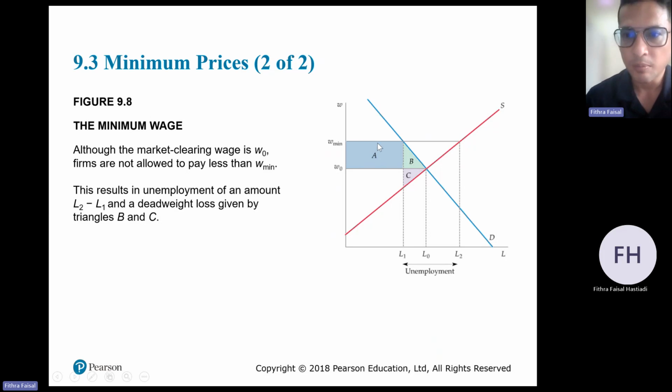For example, here under the minimum wage, we have the demand for the labor. The supply of the labor is not the demand of the labor. The supply of the labor is here because this is the incentive for the labor to enter the industry, right? But because the industry can only afford to hire this amount of labor, L1, so L2 minus L1 should be unemployment, the unemployment rate.